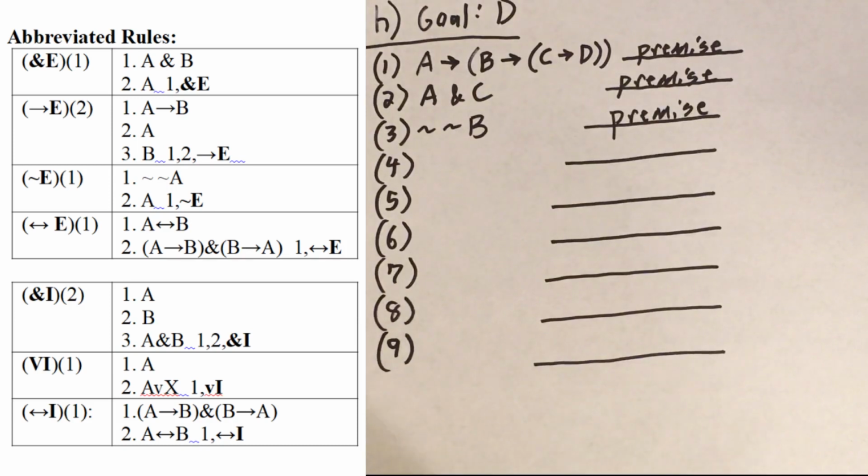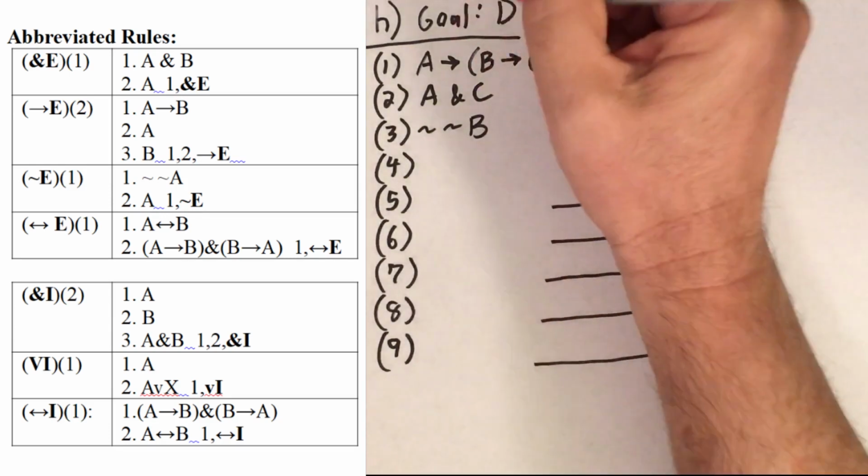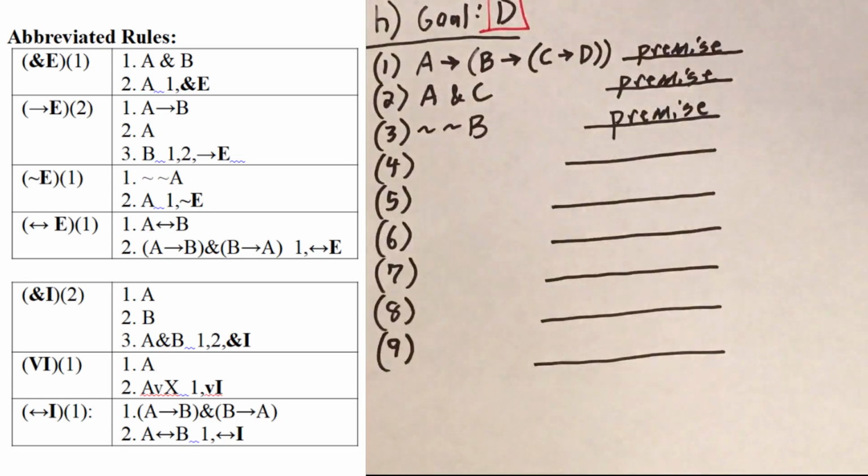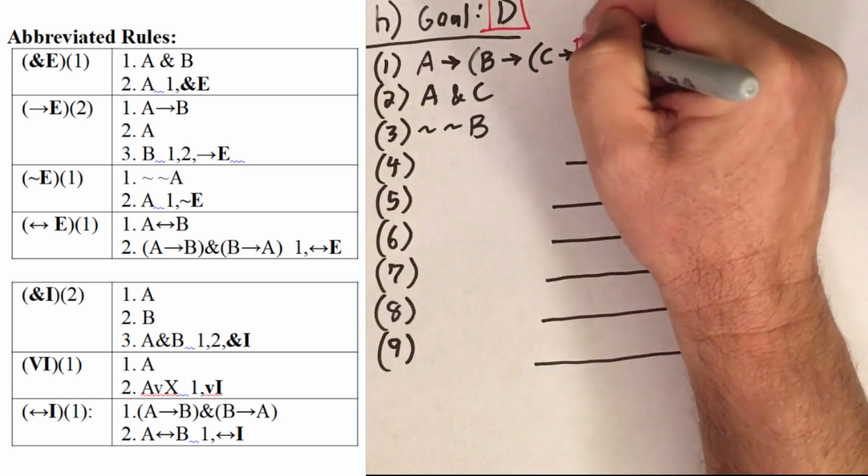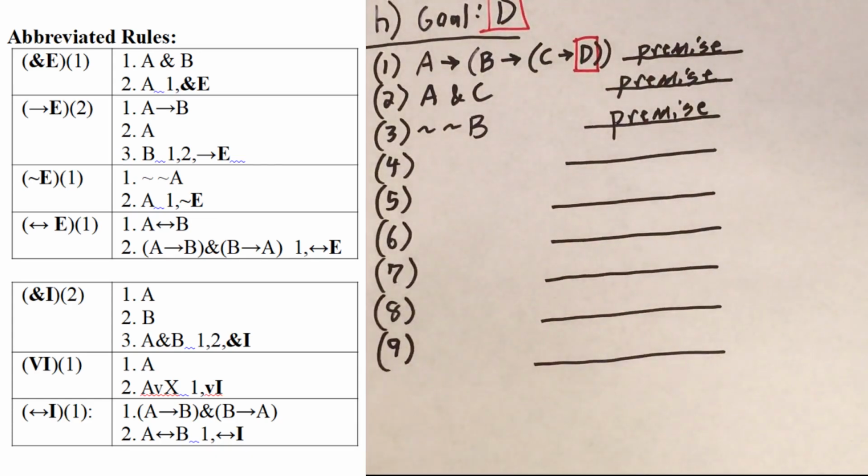Example H is one that if you use my little strategy, I think you can do this fine on your own. It will be a lot of underlining, but look how it works. So we start by making sure we're focused on our goal. Do we see our goal in our premises? There it is. Now, it will simply be extracting that out of premise 1 by going step by step.